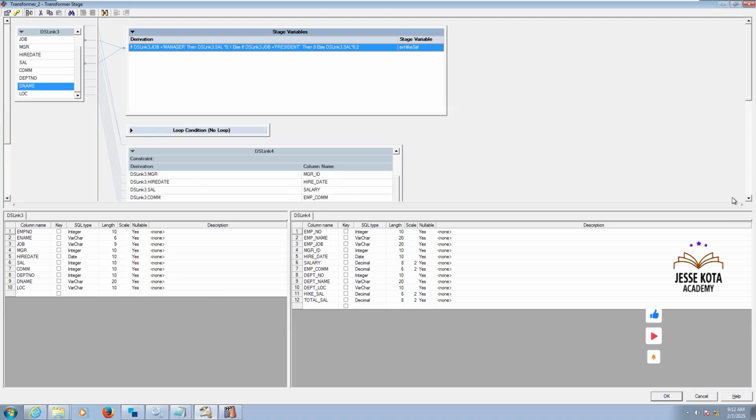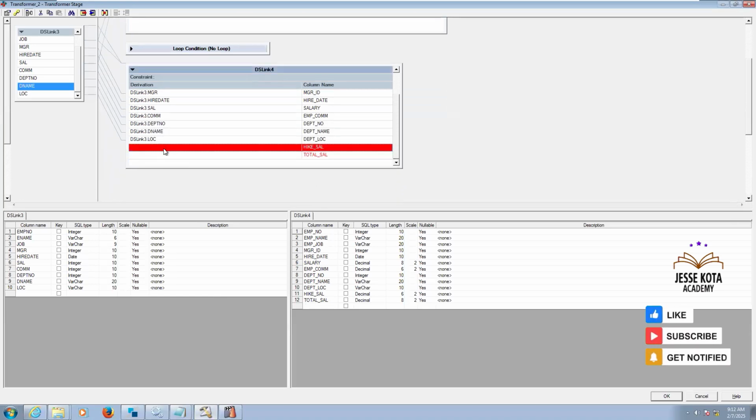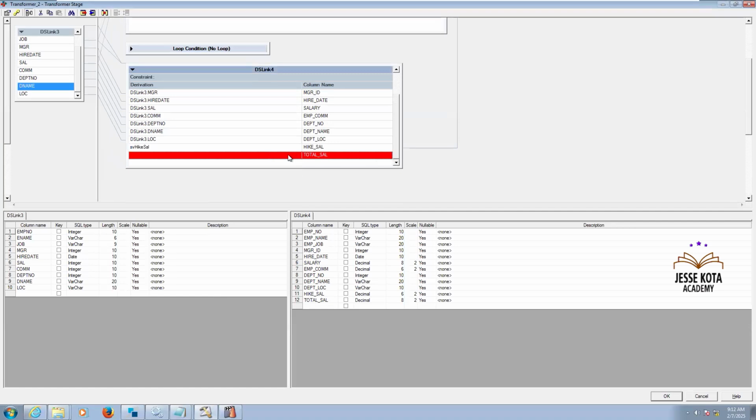Now we need to map to the hike salary, okay. So this is an intermediate derived variable. Here you can see stage variable. And what is the total salary?